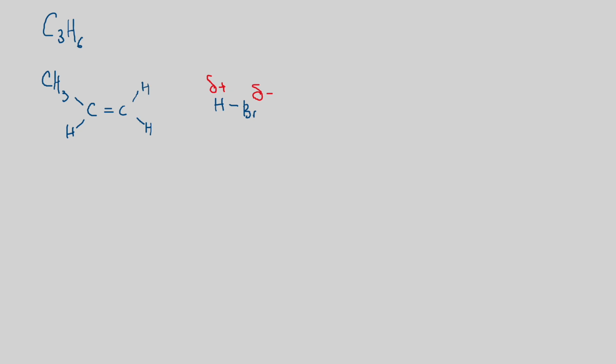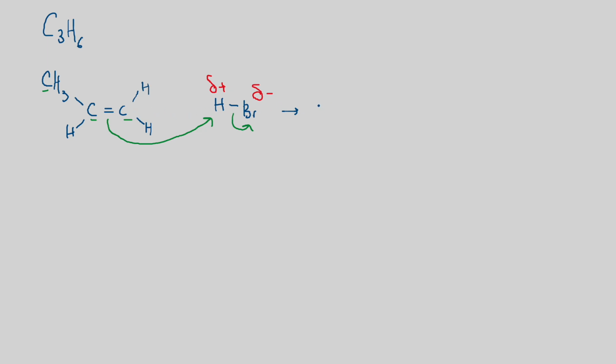Okay, and remember the double bond. Double bond is an electron-rich area. So the electron-rich area attacks the hydrogen, which is electron deficient. And as it attacks the hydrogen and forms the bond, the bond between hydrogen and bromine breaks, so the electron pair goes to bromine. Okay, so let's say this is the first carbon, this is the second carbon, this is the third carbon. So as an intermediate product here, the hydrogen goes to the third carbon.